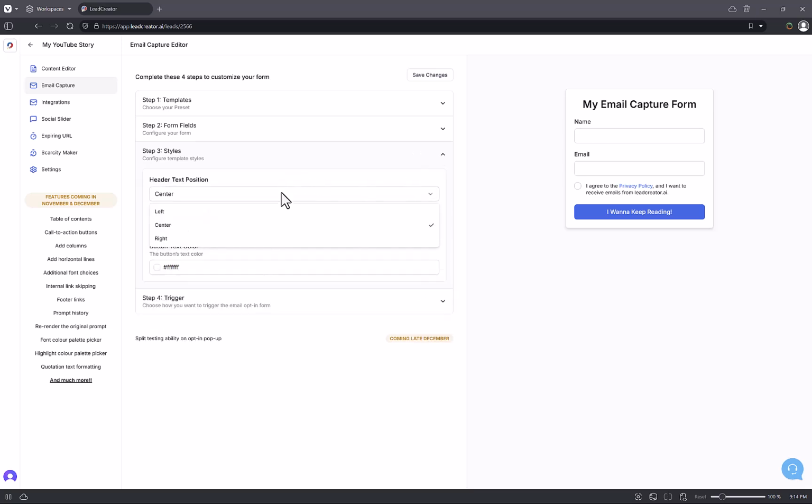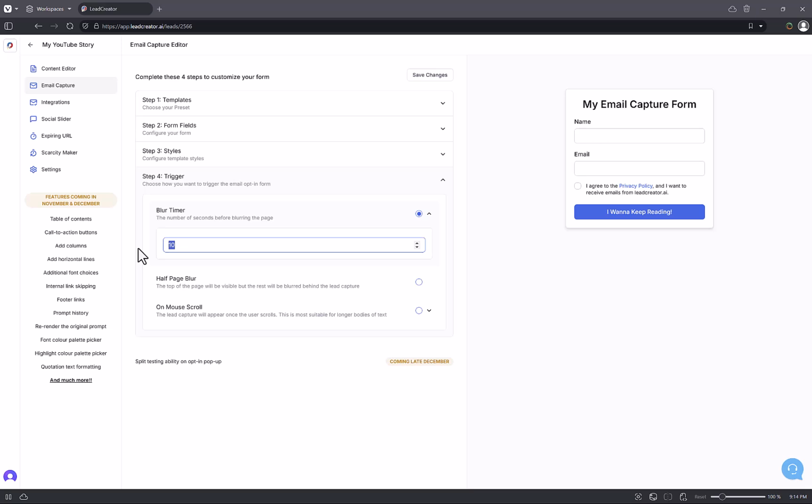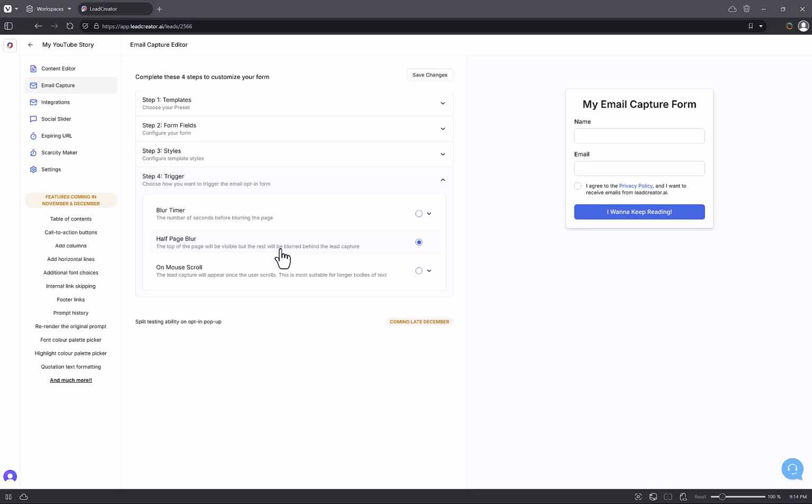And you can choose the styles. Again, there are some options here, not many, but you can choose the button color, the button text color, and there are triggers. If you want to use a timer, like you want to show this after 10 seconds when the person is into the article, you can do that. And if you want to put in the timer where half of the page is blurred, that's possible.